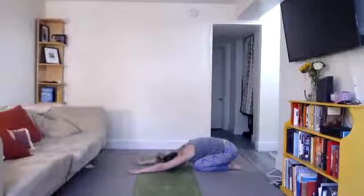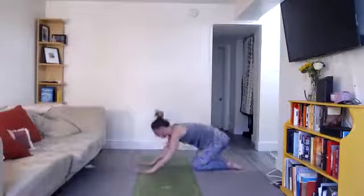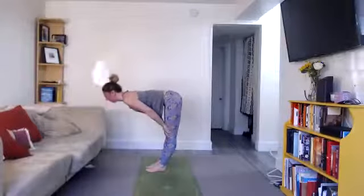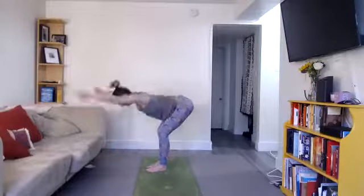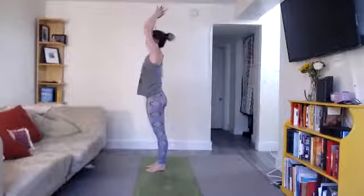Sink your hips down as you reach your arms forward — always feels good at the top of class. If down dog is not speaking to you, you can also come onto your knees and take a child's pose instead — it's very grounding. On your next inhale, hands to the floor, look forward, step forward, lengthen into your halfway lift. Exhale as you fold, relax your head. Inhale, chin away from your chest, arms by your ears, hands together, root to rise, lift up, look up. Exhale, hands down.